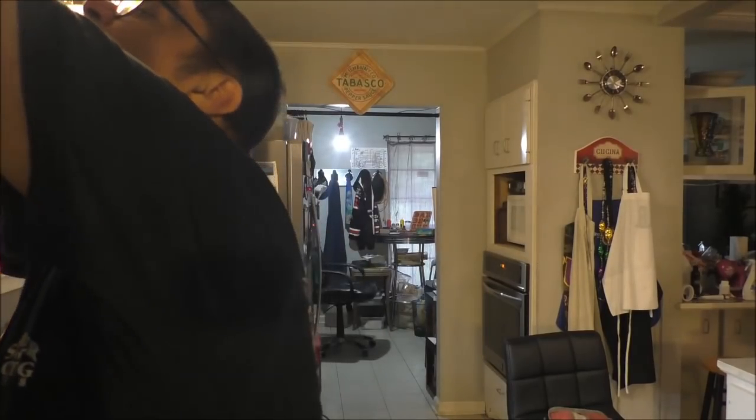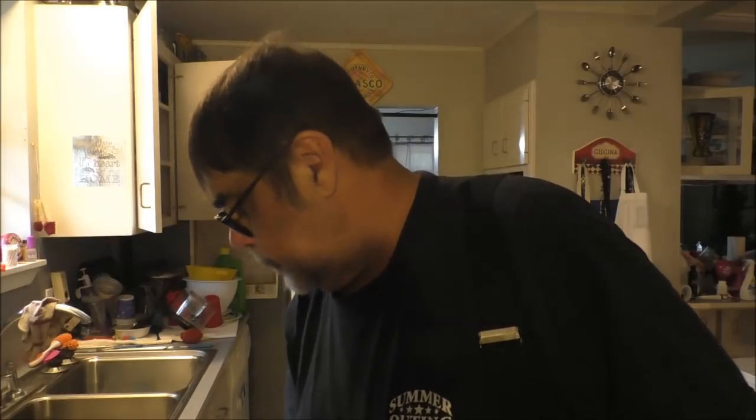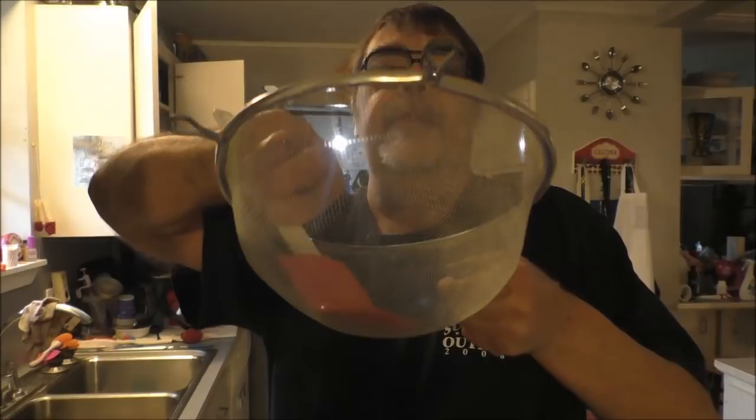This dish doesn't need anything more. Except when we strain it - I'm going to use one of these fine strainers and press that stuff through with something to press it through with. I got a bigger one - this one may work though. That way all the paper's gonna stay behind and only the goodness - the garlic - is gonna come out. We're gonna do that over something to catch it with, so we can pour it back in the pot.